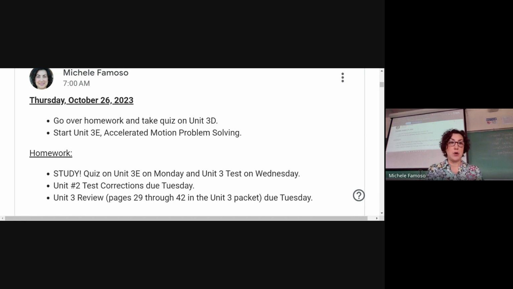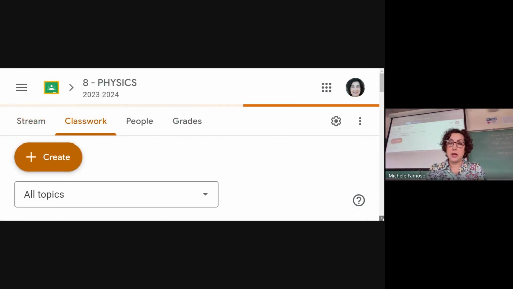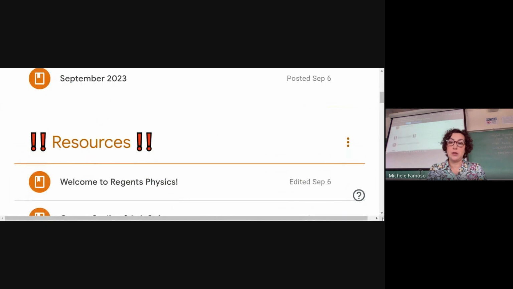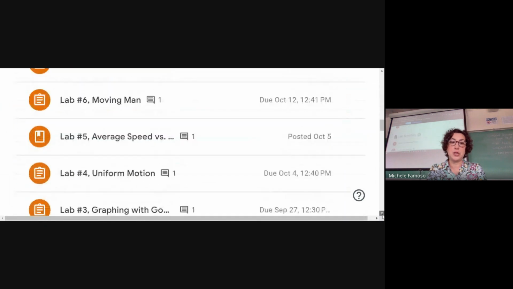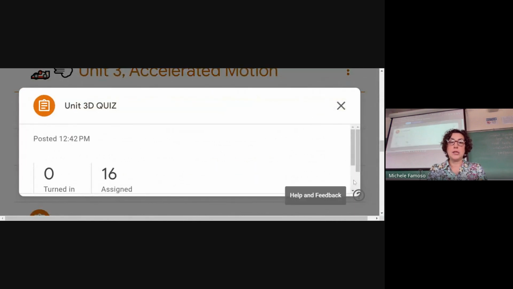Let's take out our Chromebooks and have out your reference tables and calculators to help you as well, because you've got 3 calculations to do here, one of each type that we learned in section D. You may go ahead and take this quiz now for unit 3D, reference tables, calculators, your scrap paper, pen or pencil to help you. Good luck.